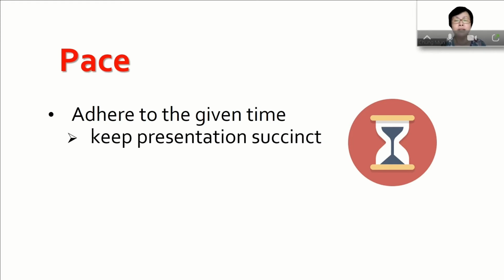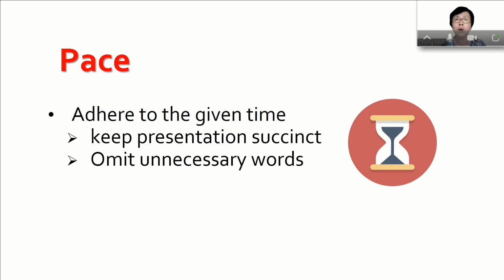You make sure that your presentation is succinct, meaning that you only present important information, key points, and you will omit unnecessary words. Okay, now in order to keep to the allocated time, it does not mean that you have to speak very fast. Remember, you must be clear. So you still need to pause at appropriate junctures so that your presentation is smooth and very clear.